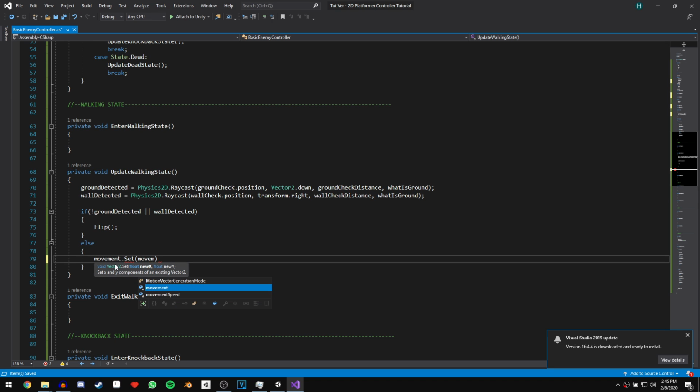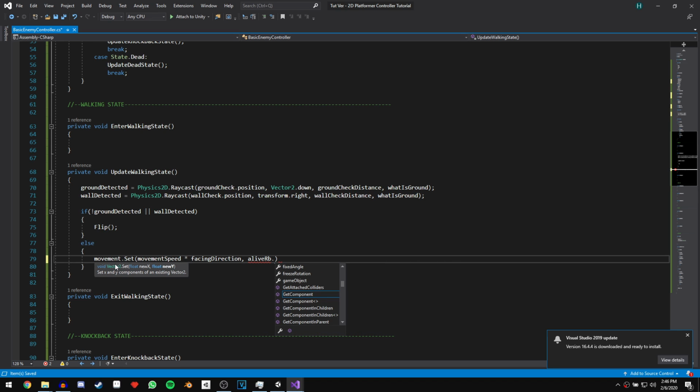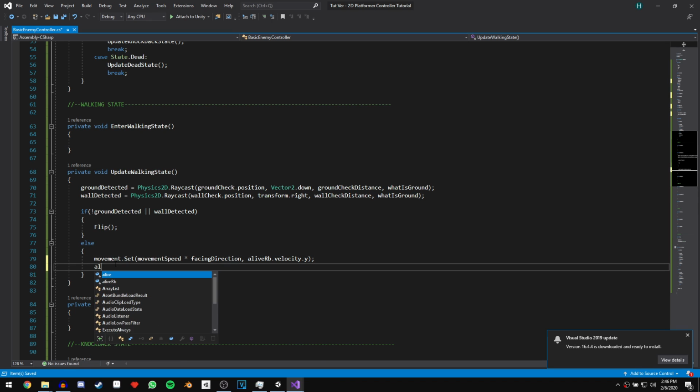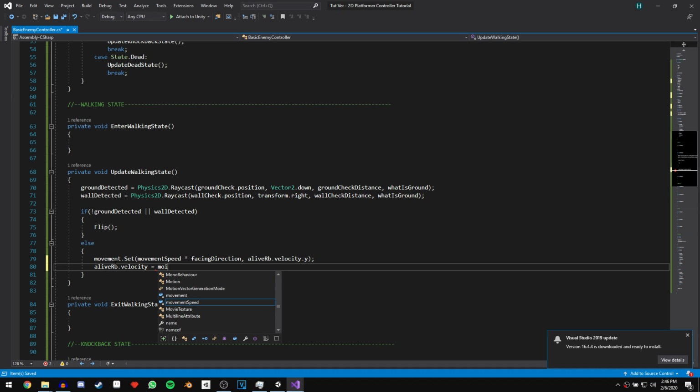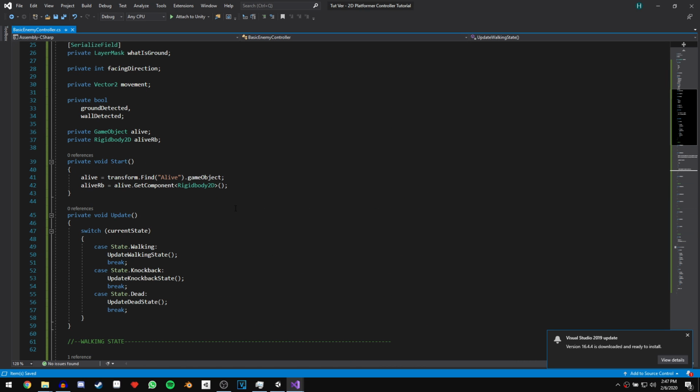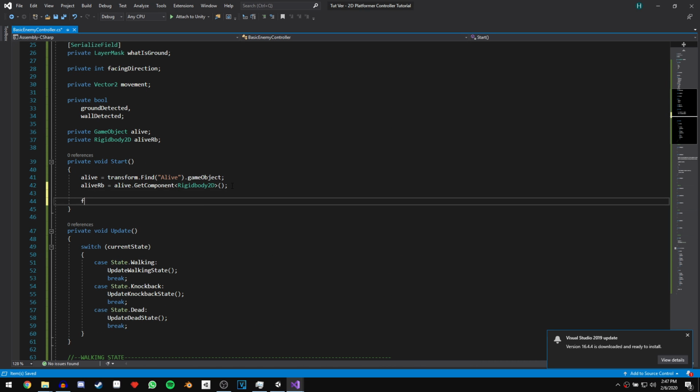The x is going to be movement speed multiplied by facing direction, and then our y is just going to be alive rb dot velocity dot y, like that. And then we just need to say alive rb dot velocity equals movement. Now we just need to remember in start to set our facing direction to 1 by default.